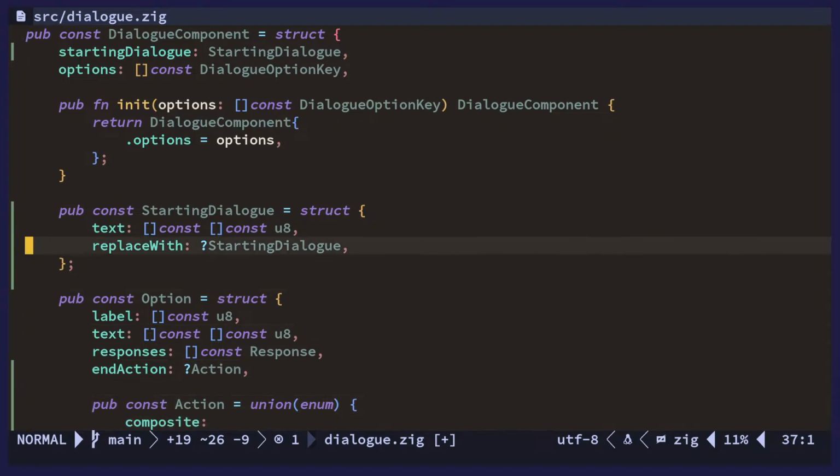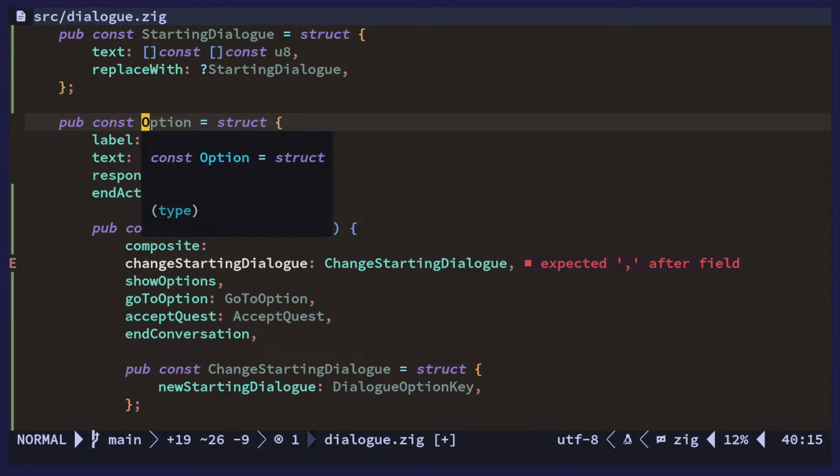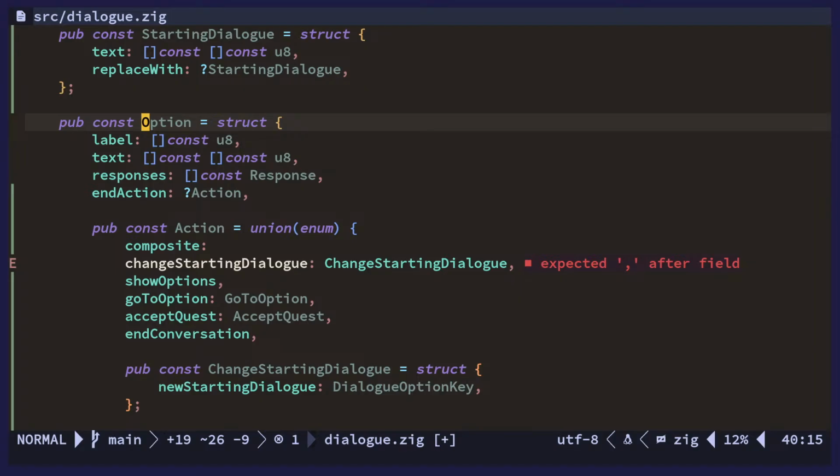I would really want to have a more generic dialogue system so that you don't have these super special things. But maybe even this could be, instead of being an option, a dialogue, and it can be different things. So it can be the starting dialogue, it can be a thing that you choose from.